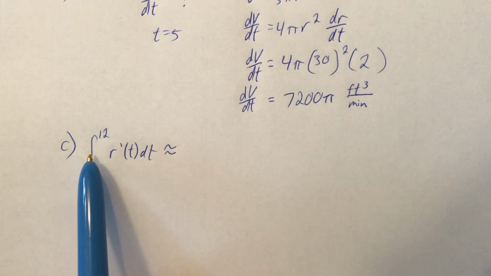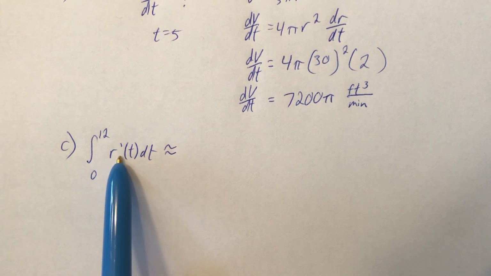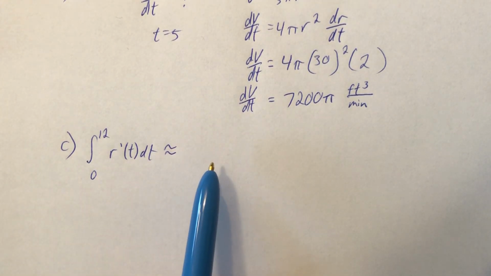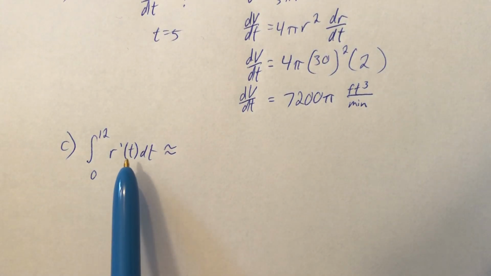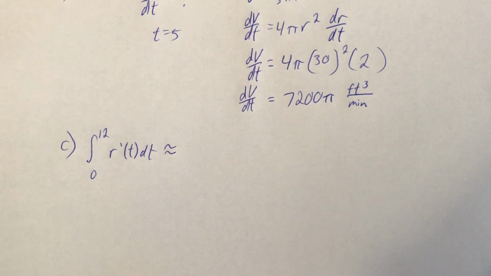And so let's look at what this means though. The integral of a rate gives you a quantity. And we've talked about that. The integral of a rate gives you a quantity. Well, if I want the integral of my rate of change of the radius, then I get the radius. So in a minute, I'm going to get this and I'm going to be like, oh my gosh, it's my radius. We'll put it in a different context, but it is my radius.